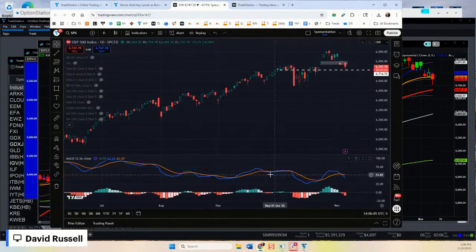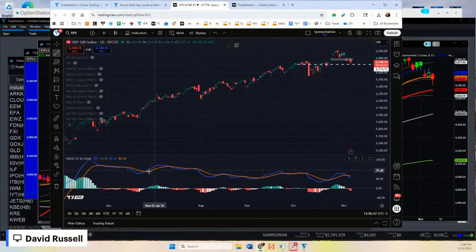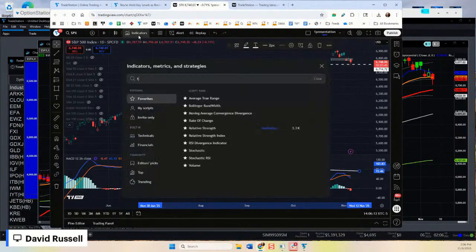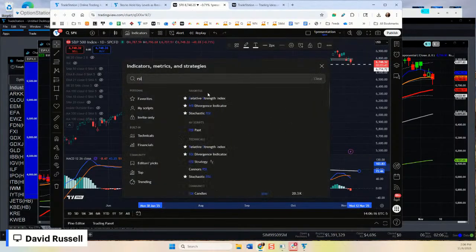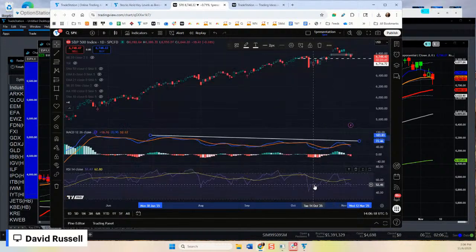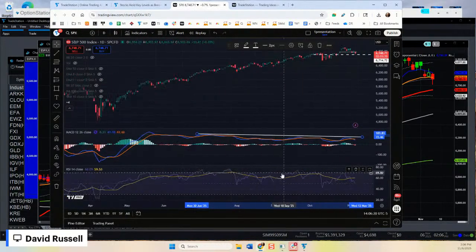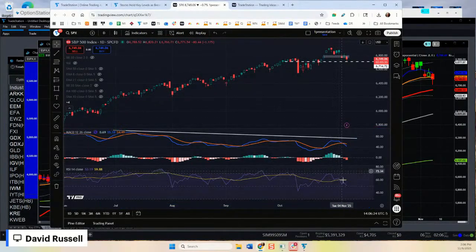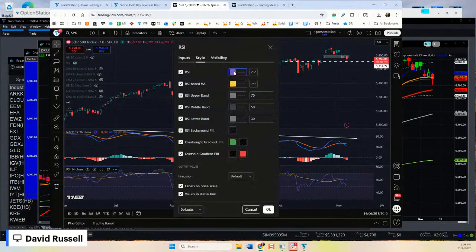So MACD here is giving basically bearish divergence, where MACD has been making lower highs as the market makes higher highs. Then I can also really quickly add Wilder's RSI. The relative strength index here also is showing bearish divergence. It's interesting that we did not hit an overbought condition on that last peak. RSI peaked below 70, so we also have potential bearish divergence on the RSI.